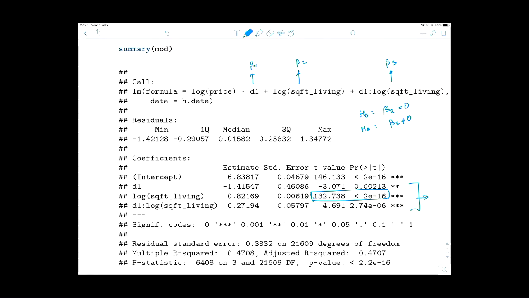The test statistic is calculated slightly differently. Remember, it's based on the t distribution. So the test statistic is the value of the estimate, B2, over its standard error. It's essentially this number 0.82169 divided by the standard error 0.00619, which will give you 132.738. You compare it to the appropriate t distribution to get the p-value. But again, this test is performed in isolation. It just assumes that all other variables must be in the model. They cannot be taken out. And so you can interpret each of the three, as well as the one for the intercept, in the same fashion.